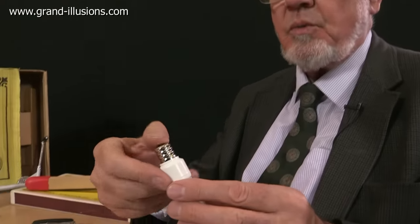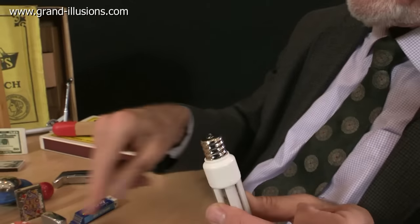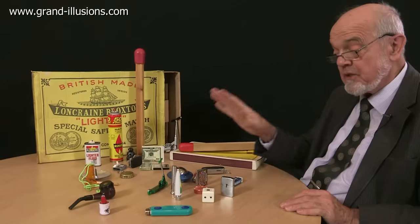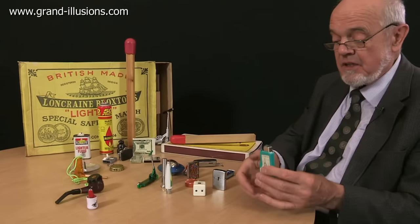A low energy light bulb — I have a lot of these around my house. Just see if this one works. It's a lighter of course, which is the theme of this collection. These are all lighters I've come across over the years. About a third of them belong to a friend of mine, but he's given me lots and I return them as well. So I'm showing you lighters like you've never seen before.